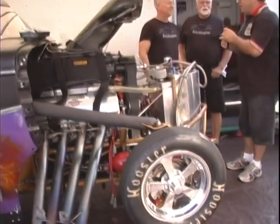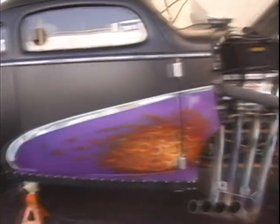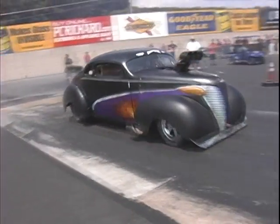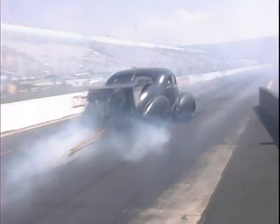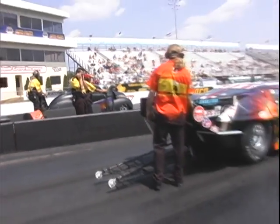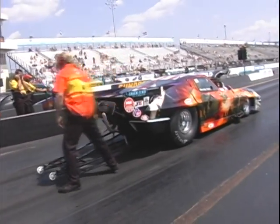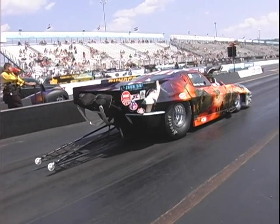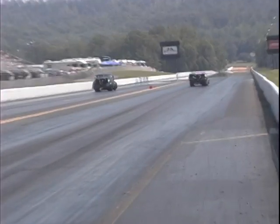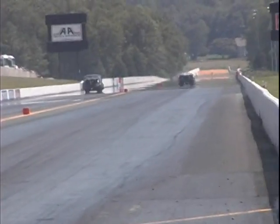First of all, who's the driver and who's the crew? I'm the driver, crew's Butch. Hey Butch, what did we do yesterday? I mean, you're sitting number 8 on the pole. You are in the race today. You knocked out a lot of bad people yesterday, and what did you do to step it up today? Well, today we've done a little bit of a chassis adjustment. We're going to try to set the fuel curve up a little bit better than we had yesterday and eliminate the tire shake, and we'll get it down the road then.